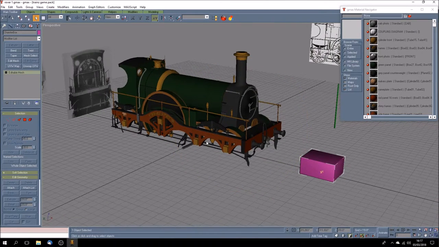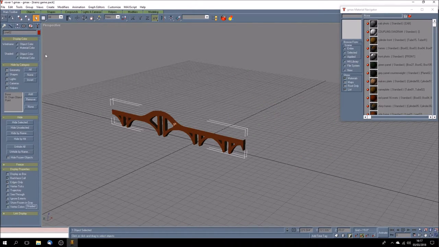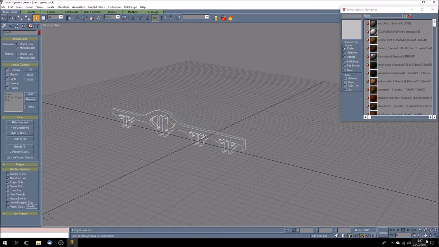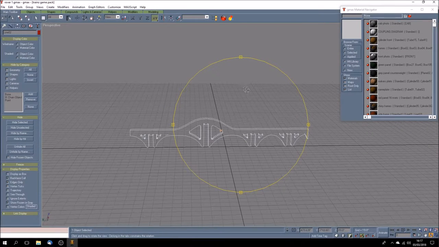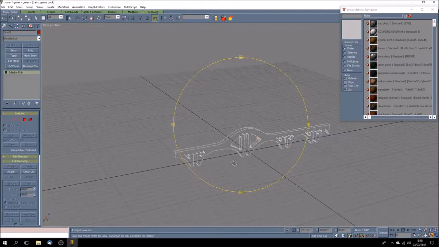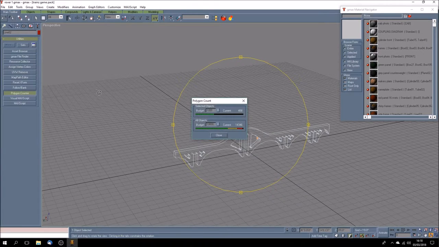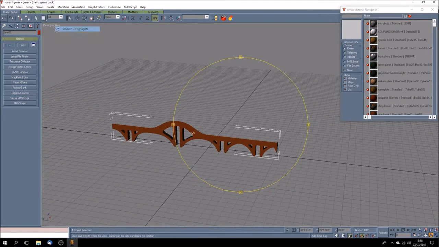The frame, let's have a look, let's eliminate everything else. Let's hide all the unselected, and let's have a look at that in wireframe. There you are, it's quite a complex shape. But frankly, if you can trace a plan, the diagram there, to make the shape, so it's an editable spline before it's extruded, and you're adding in these other splines, joining them all together to make that, and then you just extrude it and convert it to an editable poly. That's going to be quite a big one, 408, but you need it, and not only do you need it, but it looks good, I think.